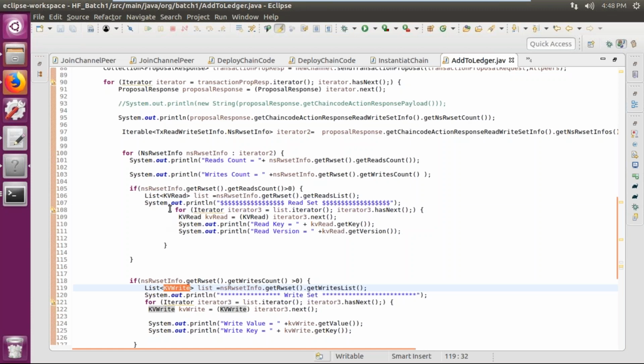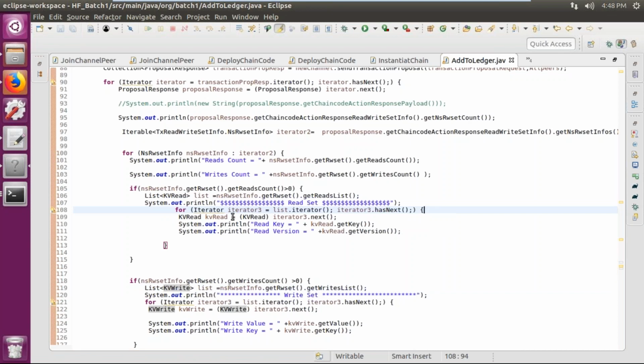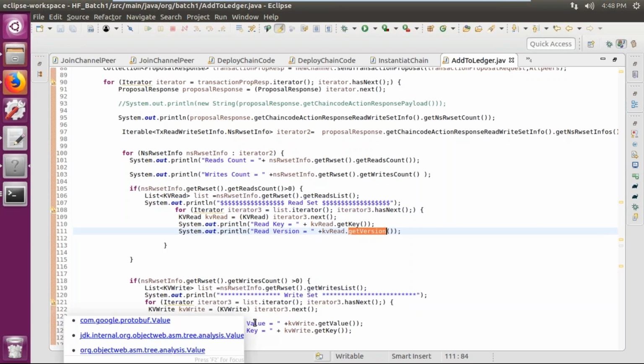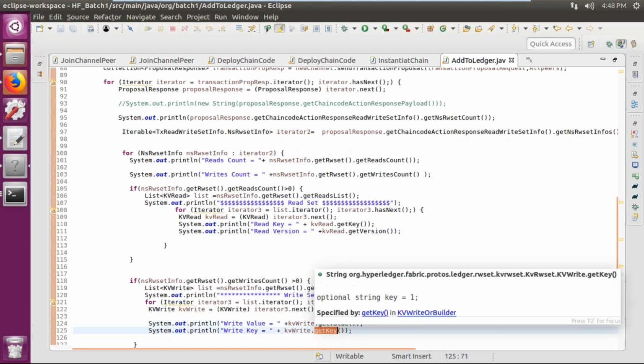Then in another for loop, we read the individual key version read and key value write objects. From that object, I have extracted the key and the version. And to get the values of the write set, we have used key value write dot get value and get key.